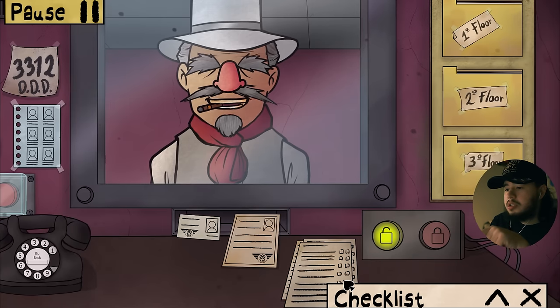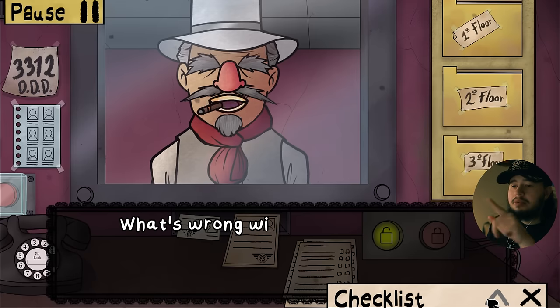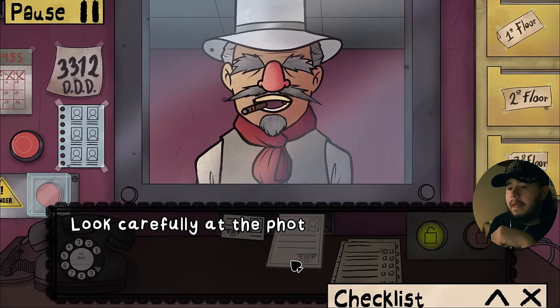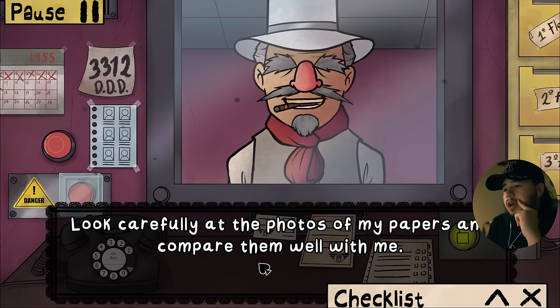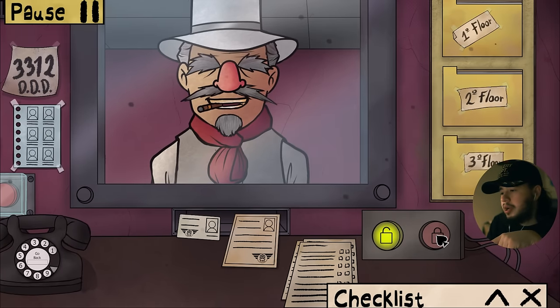Hold on. I'm about to question him right here. Checklist, bring it up. ID, good. Appearance, no. Entry request, good. Is it on today's to-do list? Yes. What's wrong with my appearance? It's your hat. Look carefully at the photos of my paper and compare them well with me. You know what? I'm gonna give you the benefit of the doubt, and yeah, you don't have a hat in here, so I'm gonna have to deny you.